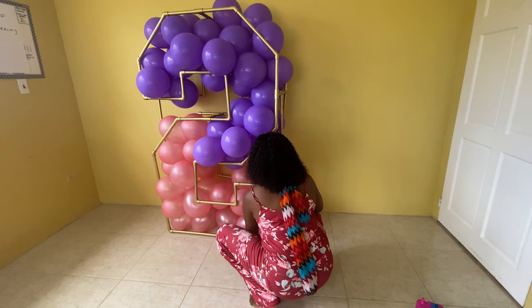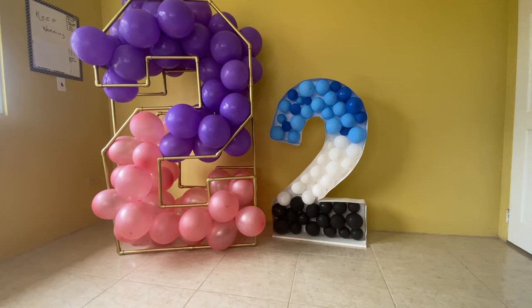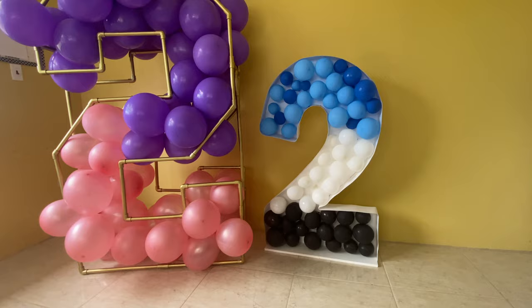Now, let's see who's the winner of the Nikoloon balloon mosaic versus the PVC geometric number. They both look great.